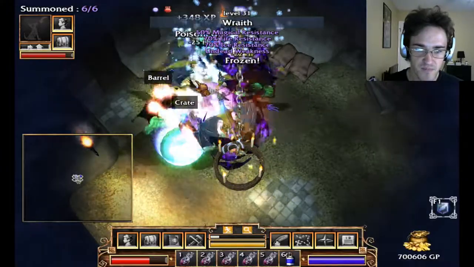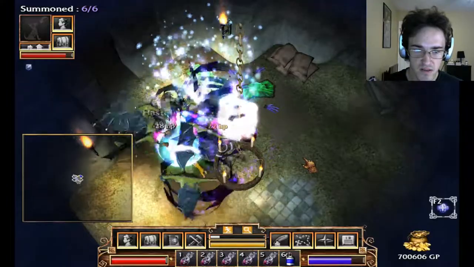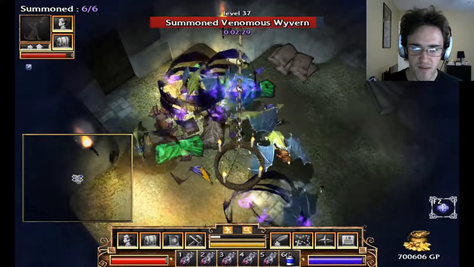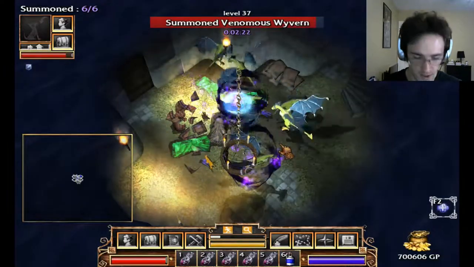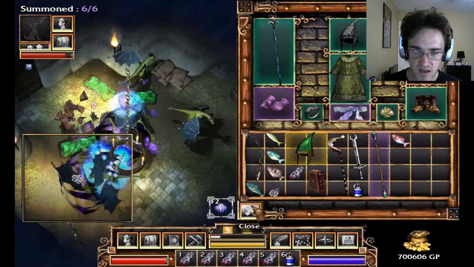Kill that wraith, hurry up. You have triggered a trap. Let's get some armor. Heal. Alright, we got him. Ghost is down. Wraith is down. Do my venomous wyverns look bigger? Oh, I was zoomed in. It seems like they get bigger as they continuously level up. I wonder. Let's transform our pet again. Your pet has been transformed.